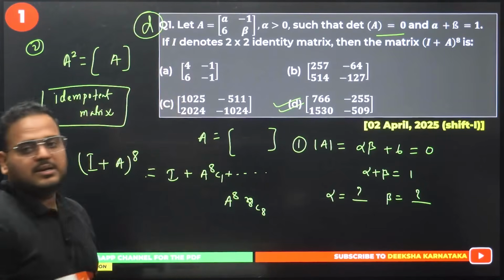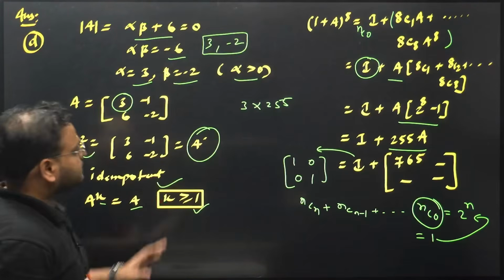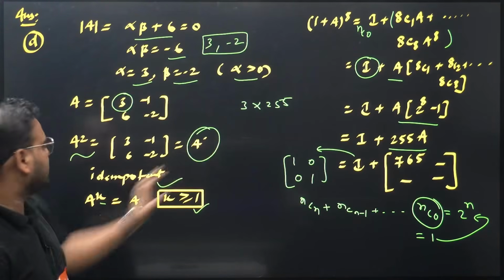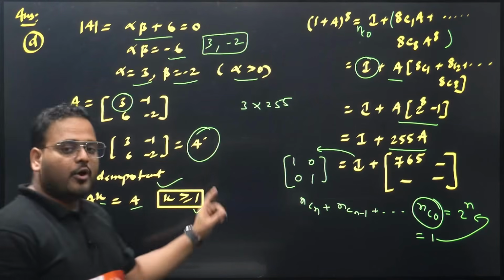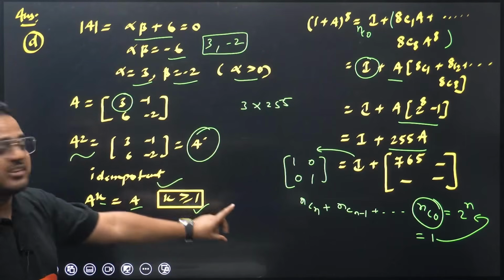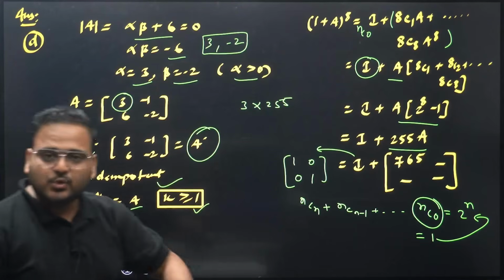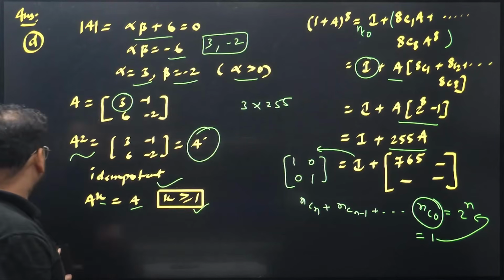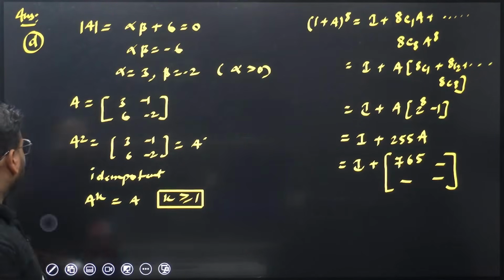Option number D. Okay, so have a look. I hope this is clear. I'm going to remove the markings that I have over here so that the answer will become clearer to you. If you want the answer with the marking, you can take a screenshot. Otherwise, in the class notes PDF format, you will not have these markings available to you. I'll remove that because I want you to have a clear answer.